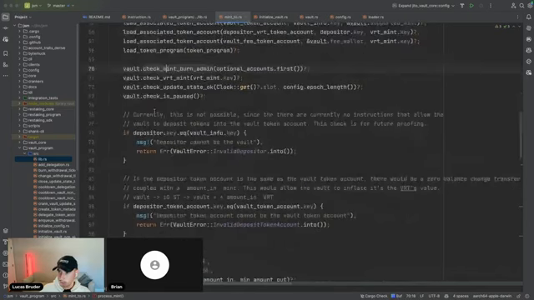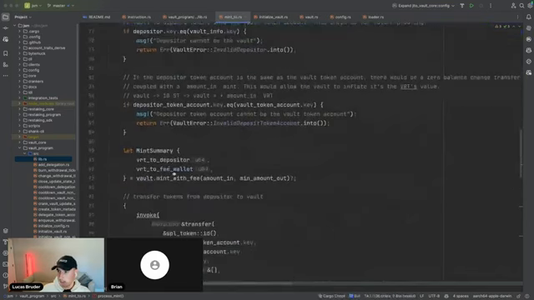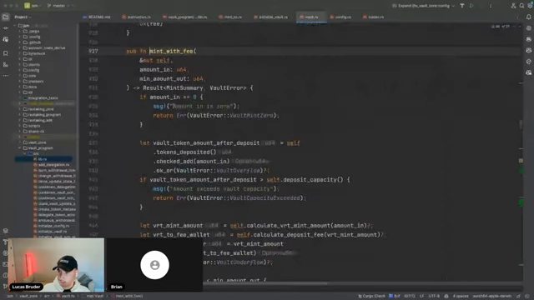So yeah, a bunch of validation checks, and then this is where the actual minting takes place.